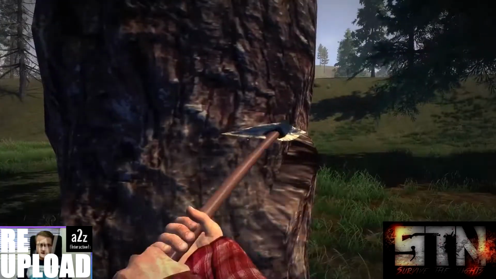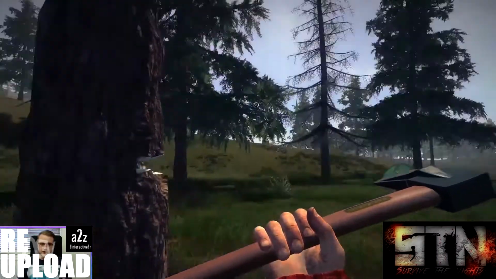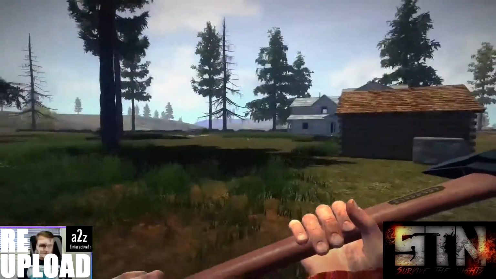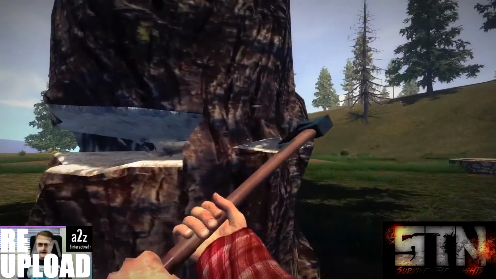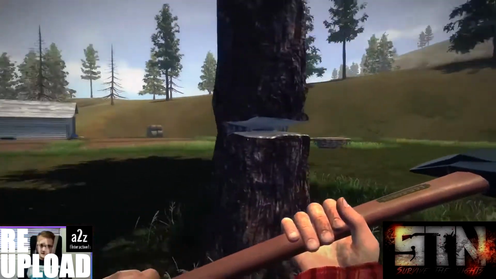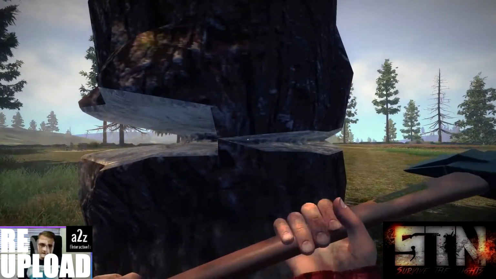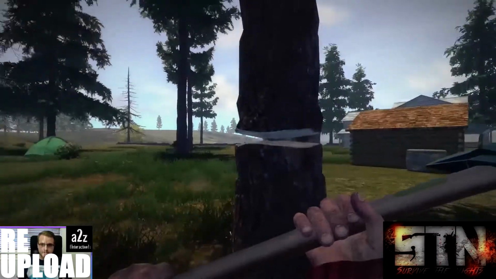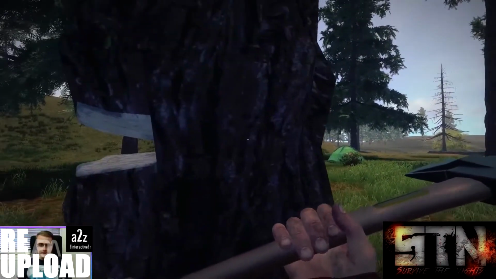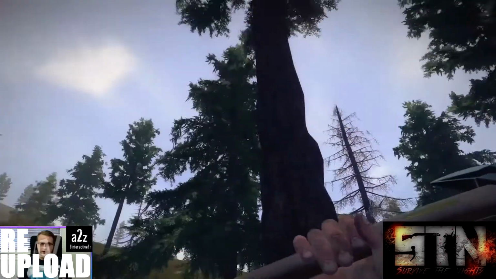So the first thing that you'll probably notice when I cut this down is that the trees can be cut down in the direction that you want them to fall. They can be manipulated. So I'm actually going to make this tree fall over there, I think, and we'll see how it goes. What you have to actually do to make a tree fall the direction you want is cut out the front edge and then head round the back and knock the rest out here. So I've cut all that front edge out. And then I'm going to come over the back here and give it a couple of knocks, and the tree should start to fall.